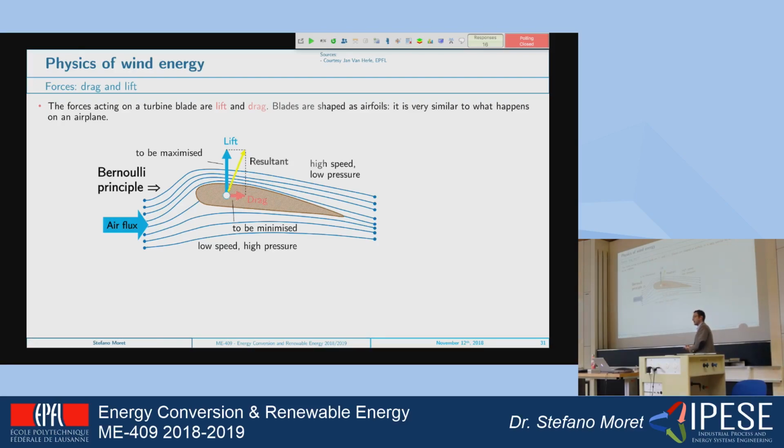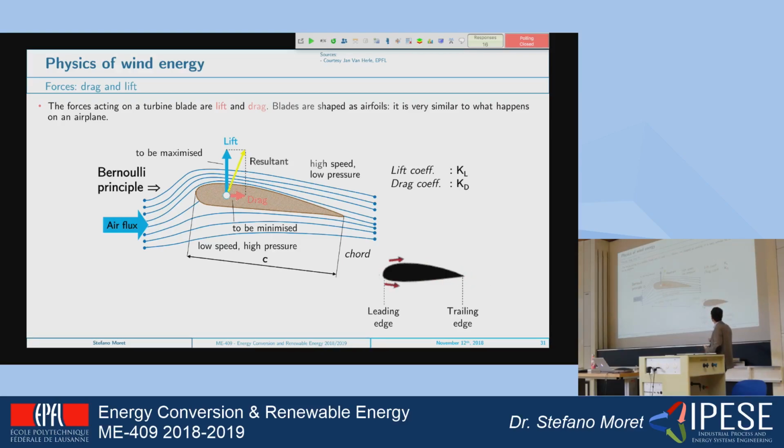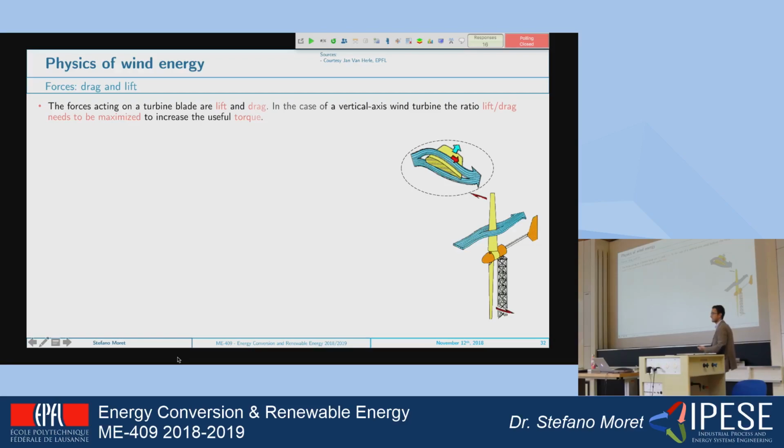We will also always have a tangential part, because we cannot completely eliminate the drag force, which is basically the resistance, the friction that we have. Our goal in designing an airplane, as in designing a wind turbine, is to have as much lift as possible compared to the drag. So if you calculate the lift and the drag coefficient, you want to maximize that ratio. And wind turbines work in the same way.